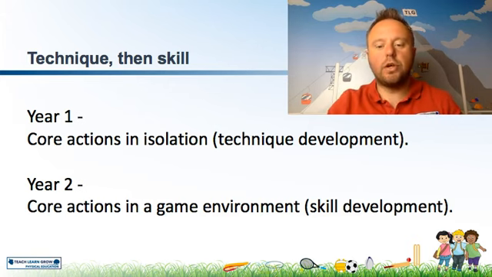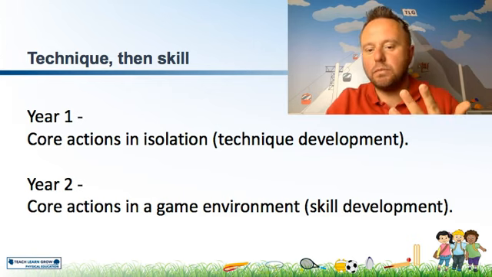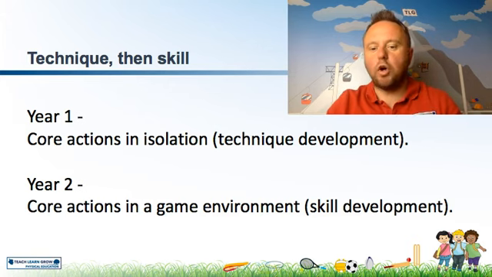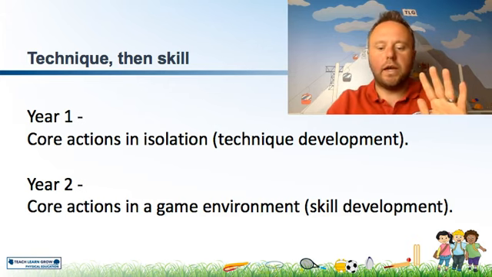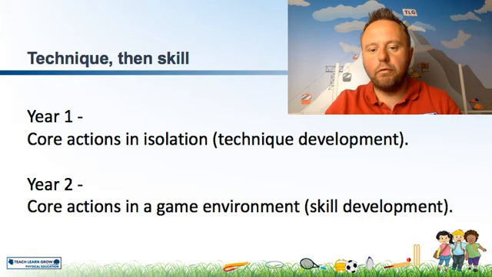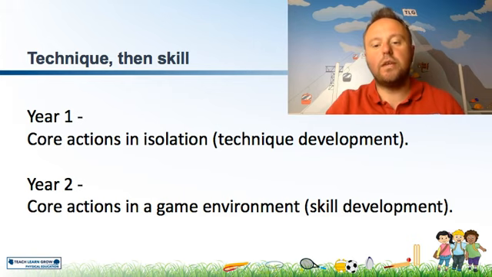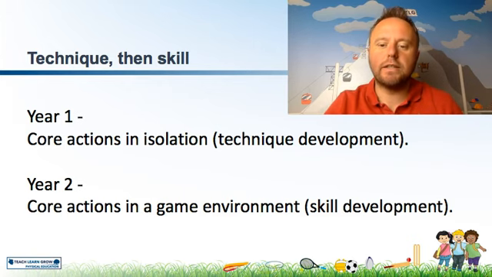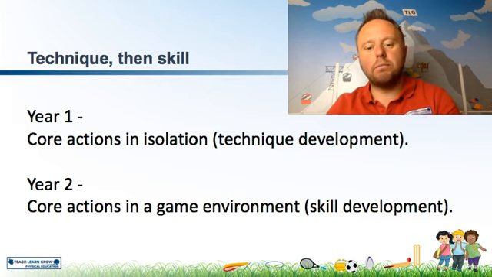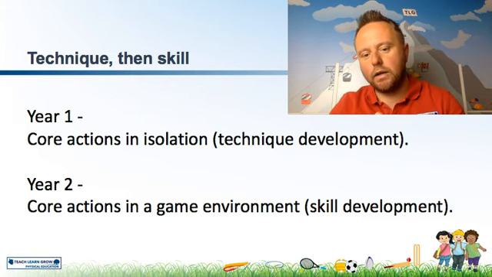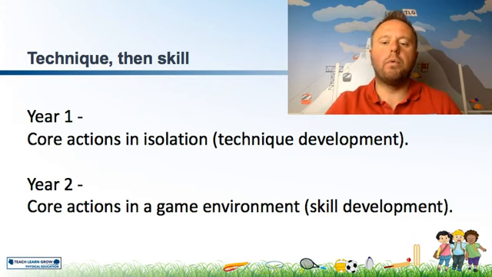So we can have children going into year 3 who can throw, who can catch, who can kick, who can hit something with a bat, who can hit something with a hockey stick, who can stop a ball moving towards them on the floor, who can jump over a hurdle, who can run. So we have that as a skill where they can do it in a game, but we have it as a really, really solid technique, and they can do it relatively well. And that's our exit point for year 2. That's what we want our curriculum to build when we look at what we want our exit point to be.